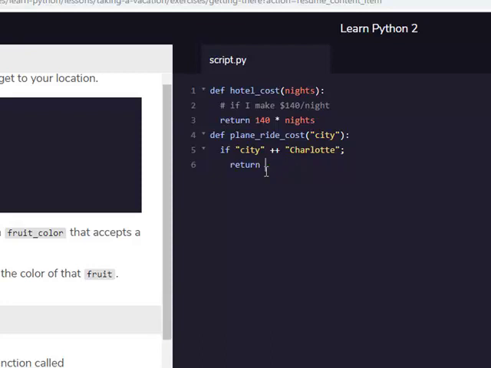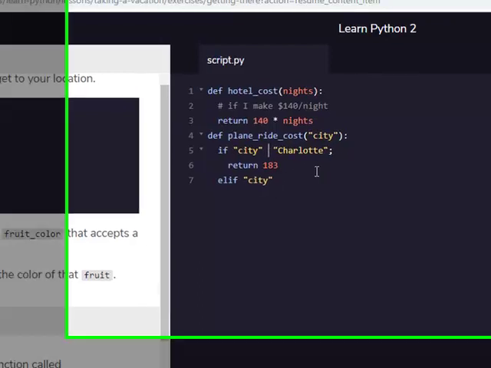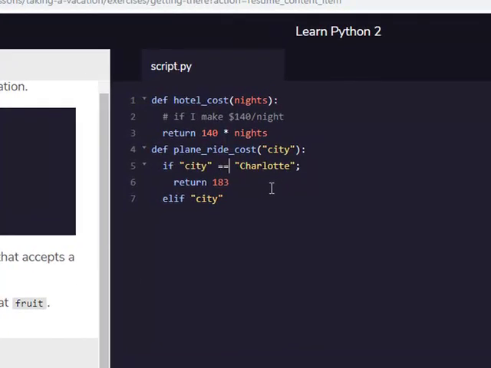Else if city, change that. Okay. Equal Tampa, enter tab return, what was it, 220.